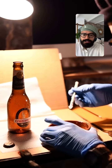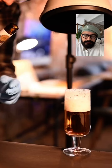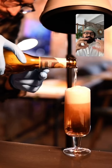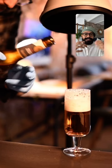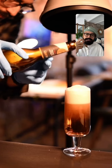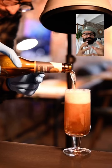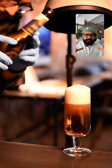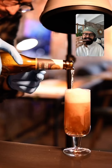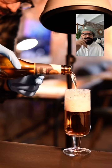So let me show you another one from the same shoot. So here I'm making this nice beer head. Now there are various ways to do this. I also use a wooden chopstick that has a certain enzyme which reacts with beer to create a beautiful, nice beer head and to bring the beer back to life. So there are various different ways to do this. Here I'm just trying to pour beer in a simple way to create a beer head, nice and round, straight in the camera.